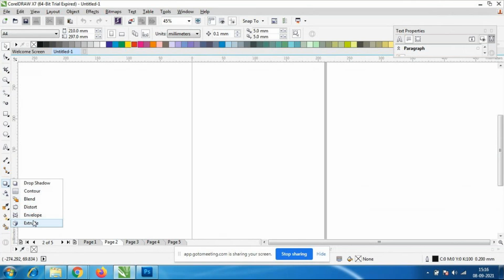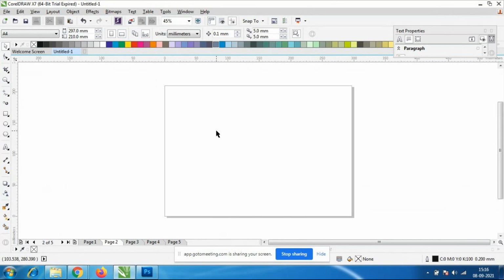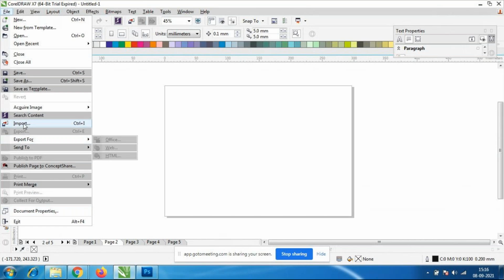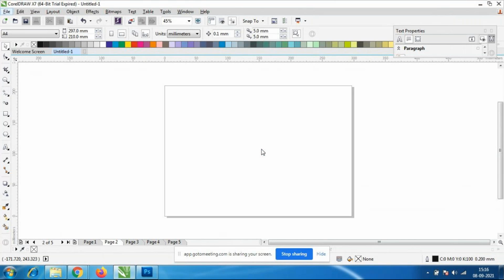There are two different effects: one is envelope and one is extrude. So why are we using the envelope? I'll place an image, otherwise I'll go to File, Import, and take an image.